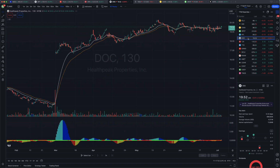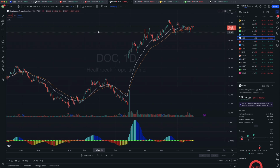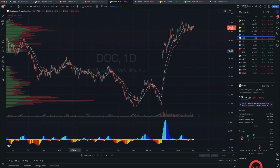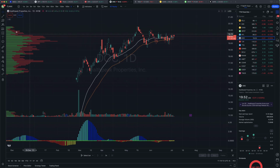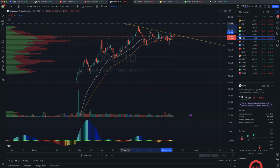Got DOC, and keep in mind I'm going through these pretty fast, so if you have questions, we can talk about that a little later. But I'm just showing you, I went through the scans to pick these first, and now I'm creating trade plans or possible trade plans, just marking up these charts in case I come across them again or check them on Monday and decide, hey, I think I'd really like to take a trade on this. I already know where my levels are, right? There's my point of control level.